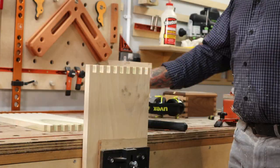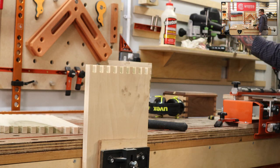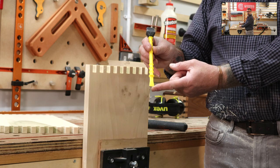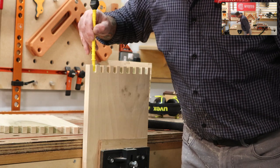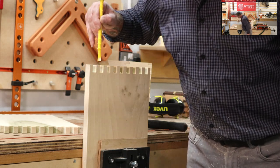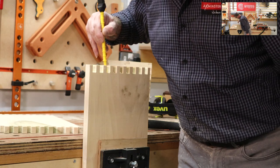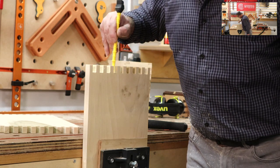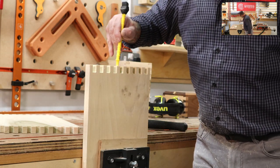I'm not going to put glue on both bits. It's just going to be on this one bit. Then I'll get some sort of spreader. There's a few different types you can get, but I'm going to use this end, the spatula end, if you like. I'm just going to spread that around, spread it up the fingers all around. I'm not one of those people that feels the need to put an incredible amount of glue on there just in case. I'll put enough on. We want to make the cleanup as easy as possible as well. So I'm spreading up the sides.